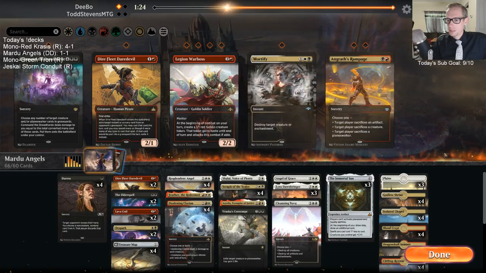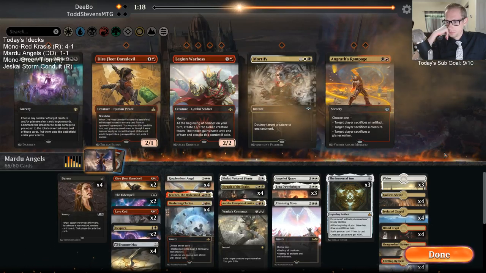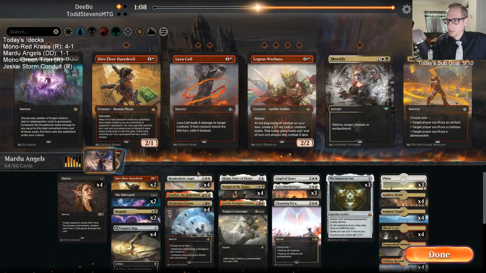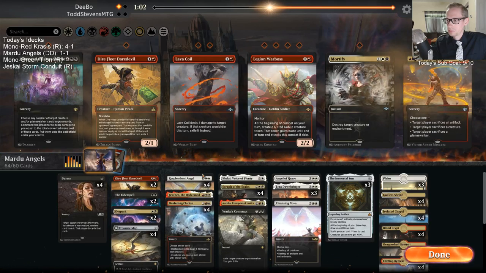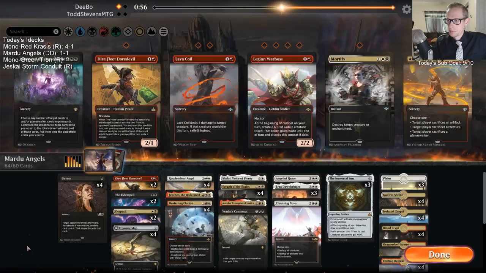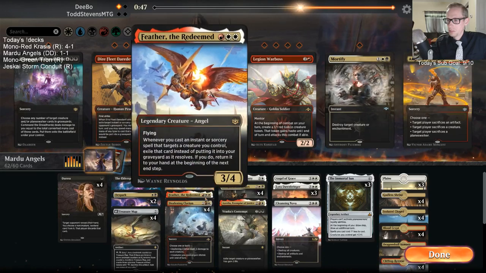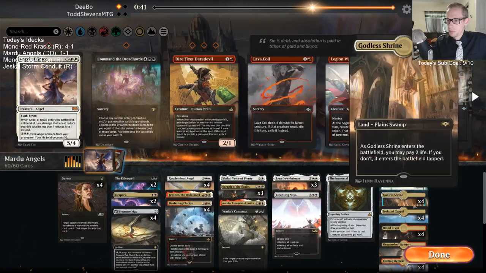So this is 66. I'm gonna get rid of the coils. All right, not playing Daredevil. And Angel of Grace and one Seraph.